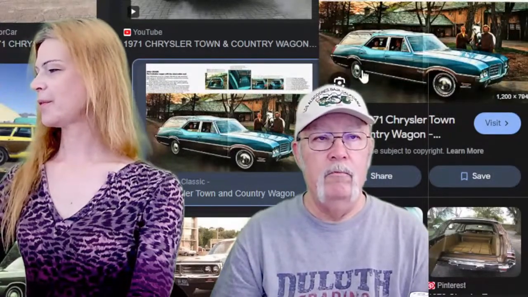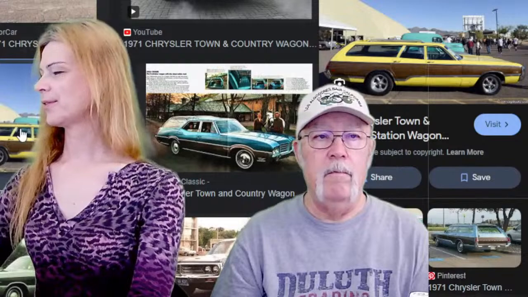Because I remember them being like this, not like this. Well, see, that's the Oldsmobile, whatever they call that, Vista Cruiser. Oh, okay. The '72 front. Yeah, the '72 Polara front end is wild. Yeah, I like that. But you can't do that today. They can't do that with a new car today because there's the height requirements, and federal law in the U.S. won't allow them to do that. They have to be up higher.